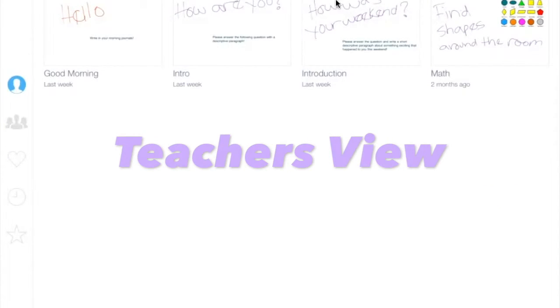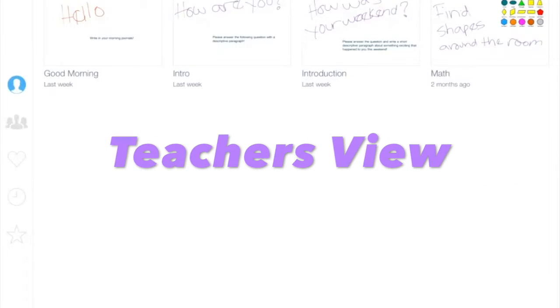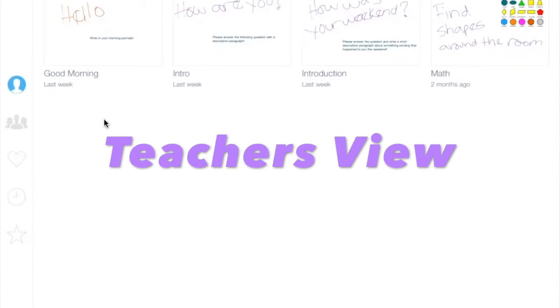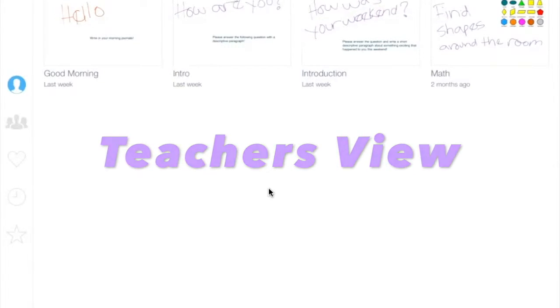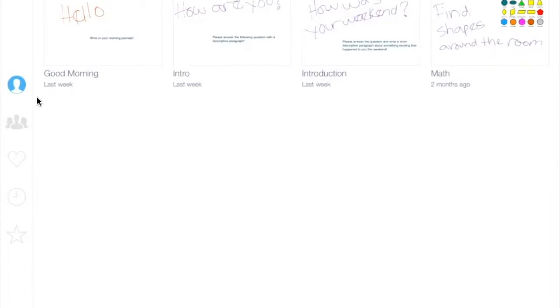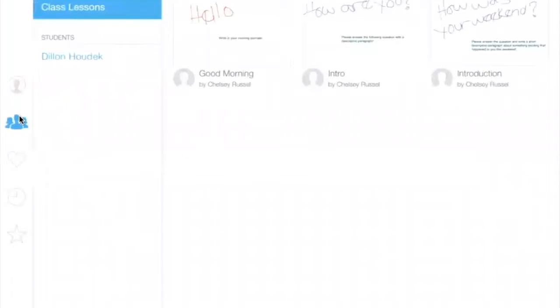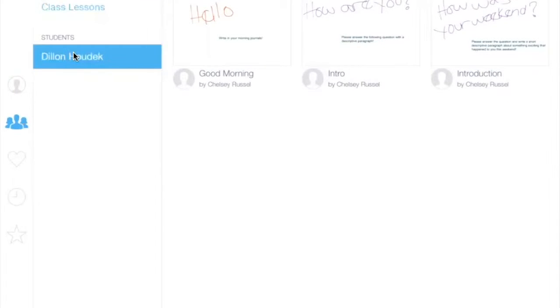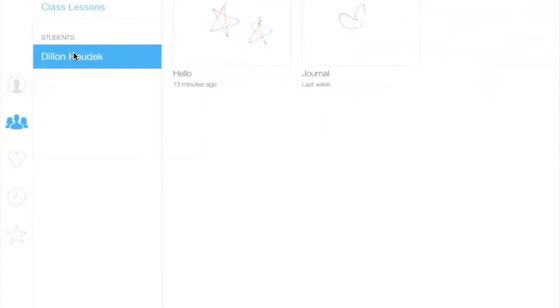Okay, and now I'm just gonna go into my teacher one and show you guys how they're very similar. So here I am logged on to my teacher's Educreations, and as you can see, it's pretty much actually identical to the students one. The only difference I can really see in it is if you click on the group of people here, you have the opportunity to see your students in the class compared to the other ones, and you can see their work where students can't see students and their work.